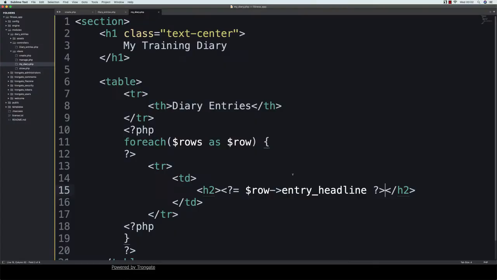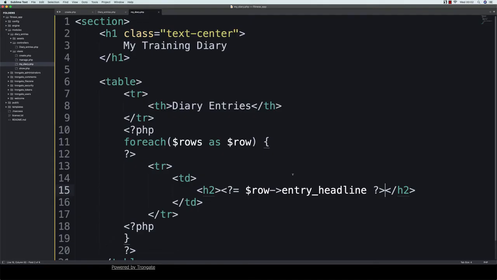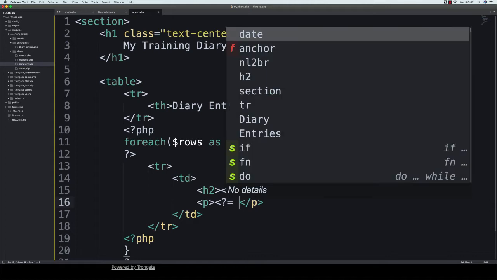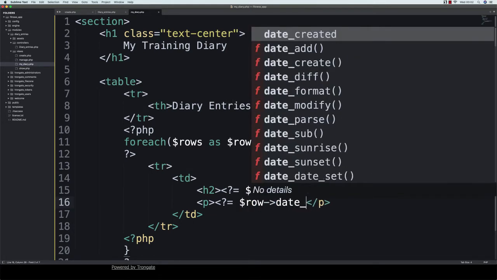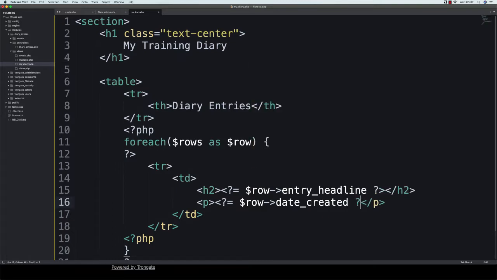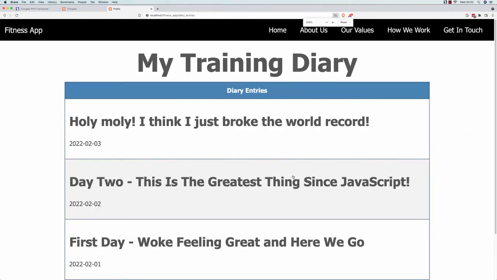Pretty cool. Now above this, or below if you want, it doesn't really matter. Maybe we'll do it below. We can have a paragraph, and of course we can call upon the date created. If we go like this, row date created, we're going to get something like that.